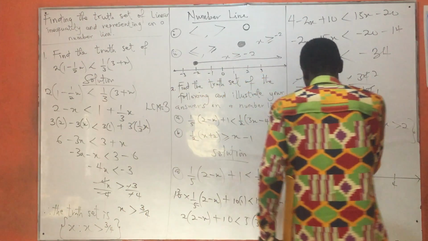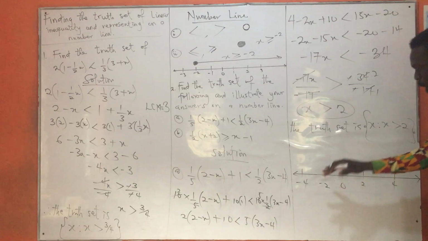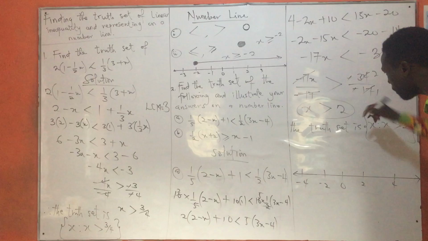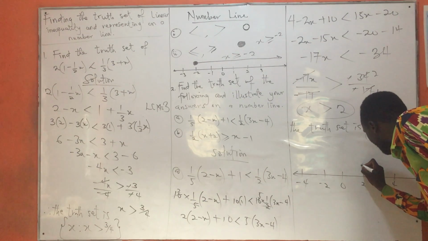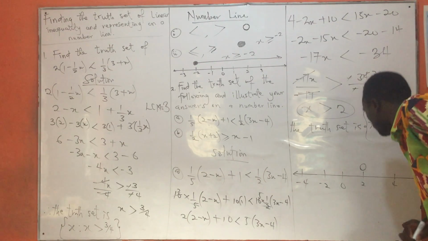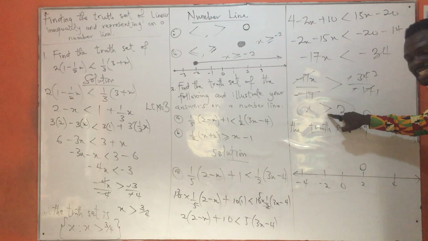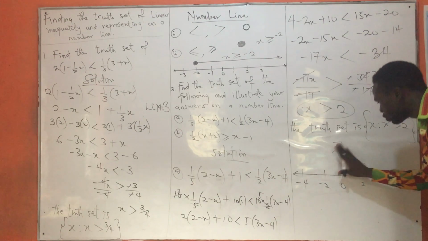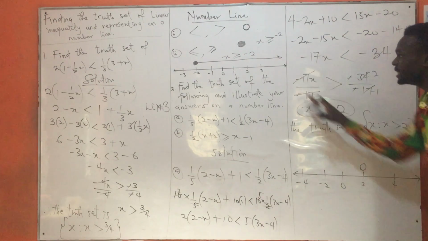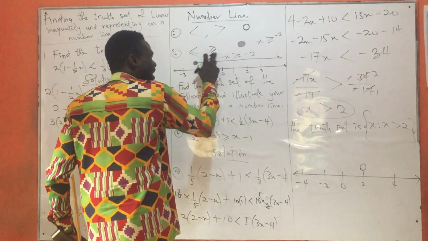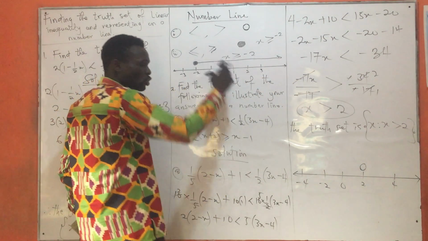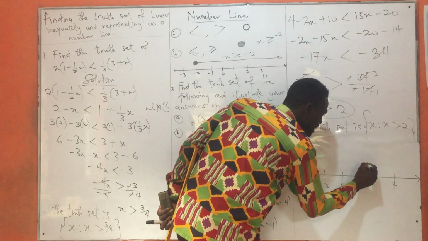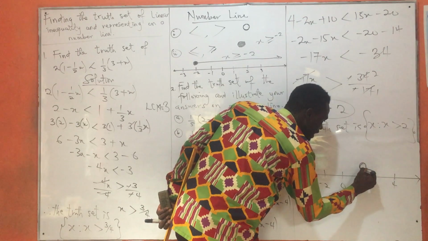So I have x to be greater than 2. On the number line I have drawn, this is 2. So on top of 2, I'm going to give it a ring. Why a ring? Because this is greater than. It is not greater than or equal to, so I'm not going to shade. If I shade, then I'm saying that the sign there is either this or this. So because this is greater than, not greater than or equal to, you just indicate a ring.